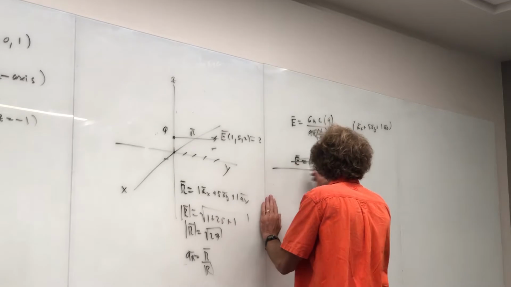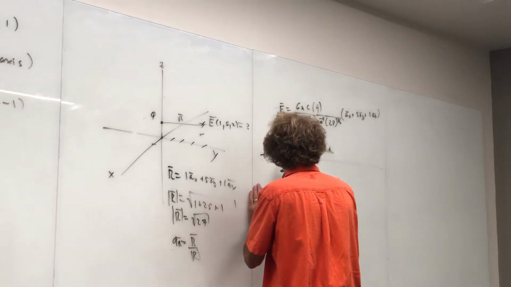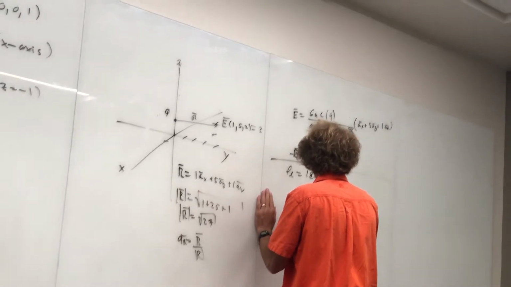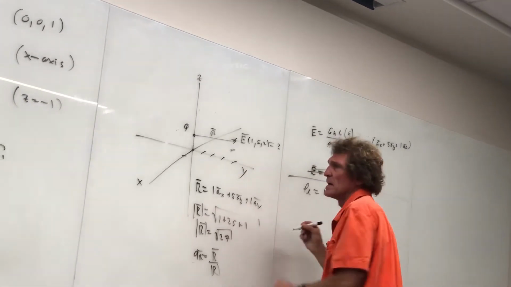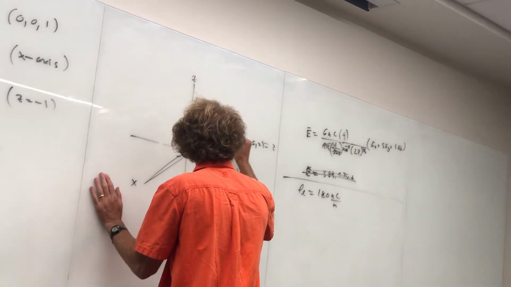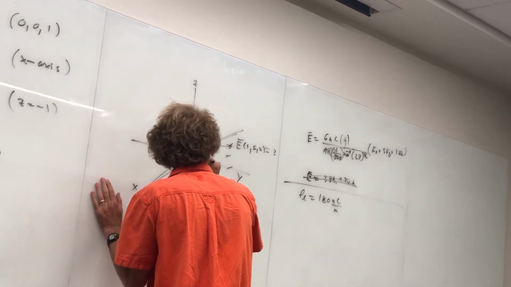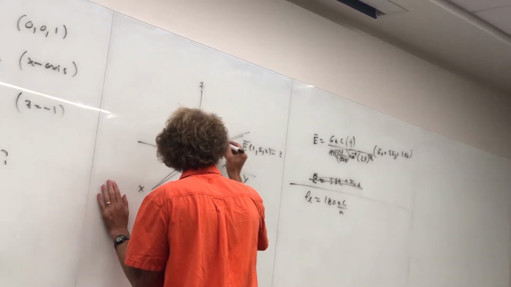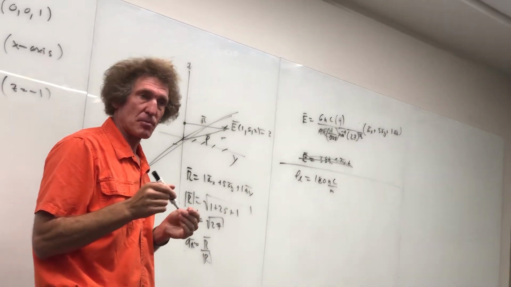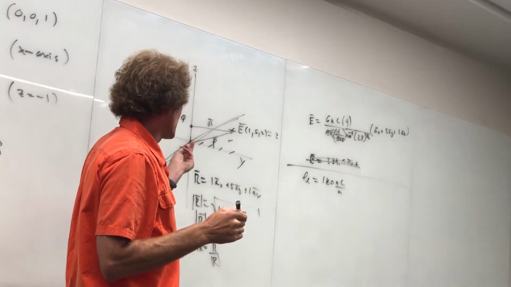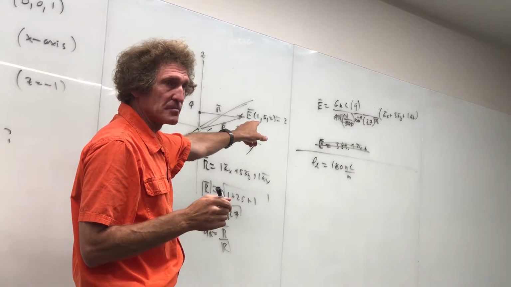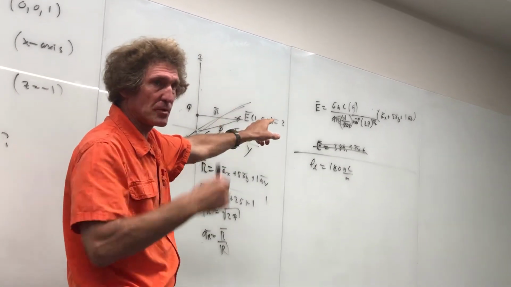Then the second thing is from rho L. So this is going to be from line charge, rho L, and that's equal to 180 nanocoulombs per meter. And it was located on the x-axis, so that's this axis. So now let's call this rho vector. You can call it R if you want, but it's the vector drawn perpendicular to the line charge to the point of observation. Right, from the charge to the point of observation.